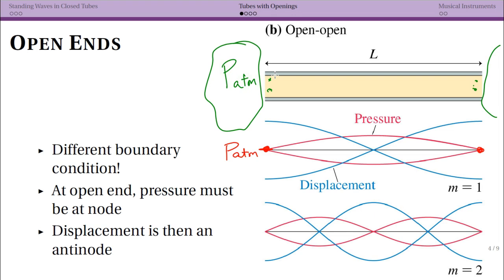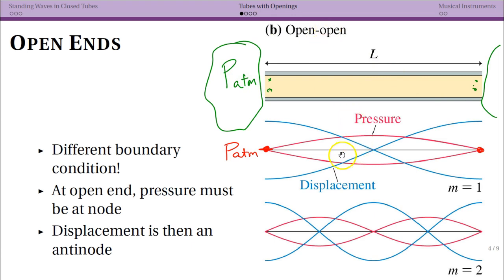What you can think through here is that if this pressure right at the end decreased a little, air would be free to flow in. If this pressure increased a little, air is free to flow out. So you always have an equilibrium right at the opening of the tube between the pressure inside and the pressure outside. That isn't to mean that you have a uniform pressure in the entire tube, because then you wouldn't have a wave. So we have nodes for pressure at each end when the ends are open.